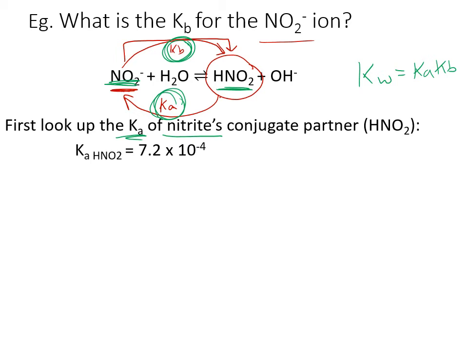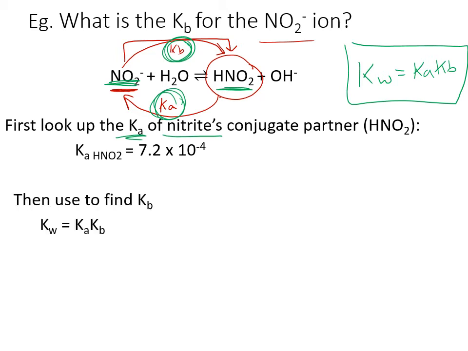There could be Kas and Kbs. Often, though, you're going to find the Ka much more easily than you find a Kb, but we've got a very quick equation that'll run you through to the Kb. So the Ka of this nitrous acid, HNO2, if it is 7.2 times 10 to the negative 4, we can plug that into our expression here.